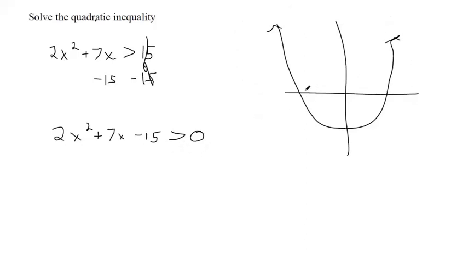And to find that out, we really need to figure out where it crosses at 0. So to finish solving this problem, we actually want to set this up as an equation. If we solve this equation, we're finding out where that graph crosses the x-axis. I just sketch random places. We need to know exactly where it crosses the x-axis.